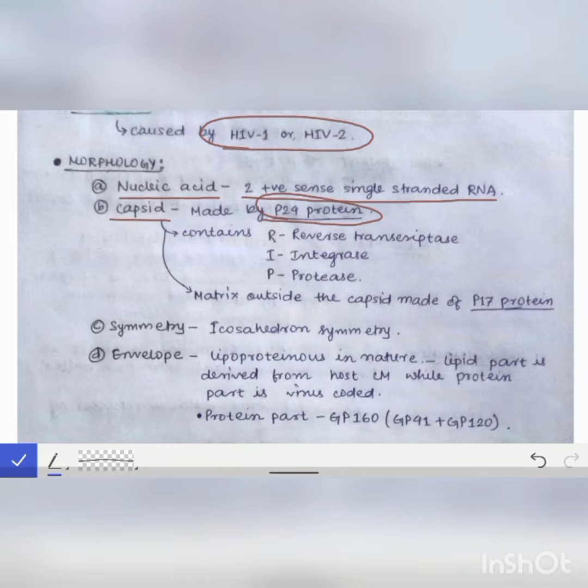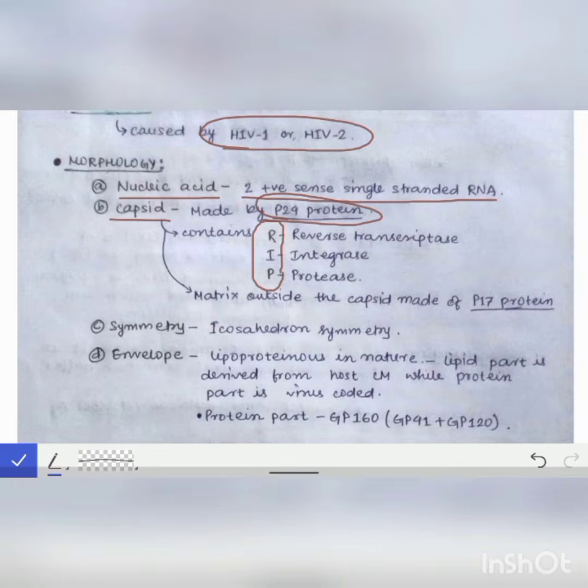So the capsid is made up of P24 proteins, and inside the capsid we have nucleic acid, and not only nucleic acid, we have some enzymes also which this virus possesses, which can be remembered by the mnemonic RIP, rest in peace. We know that after the infection of HIV, the person has to go to rest in peace, maybe 10 years later or 20 years later or 5 years later, whatever the time may be, but will be going to the RIP. So by that we can remember the enzymes in the virus.